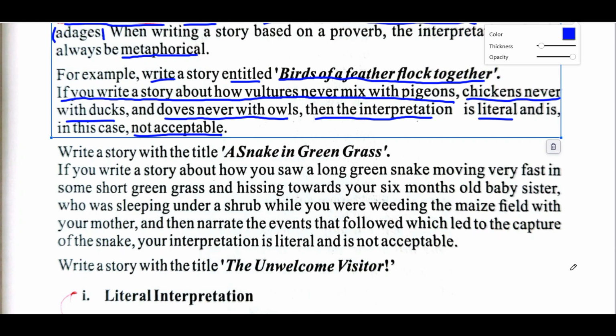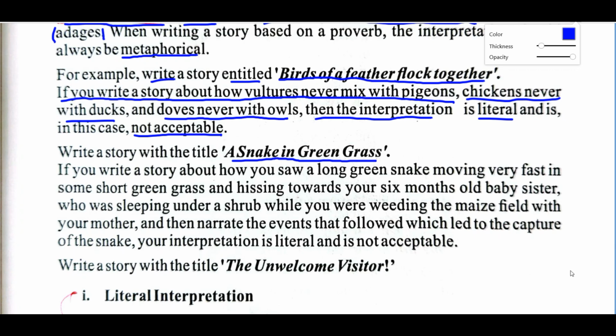So if you look at this topic, a snake in green grass, it's not necessarily about the snake. There is a deeper meaning than this. So if you interpret this title according to what you are understanding with the grammatical terms, then what you are doing is what we call literal interpretation.